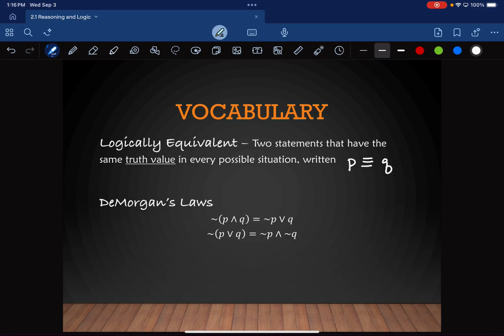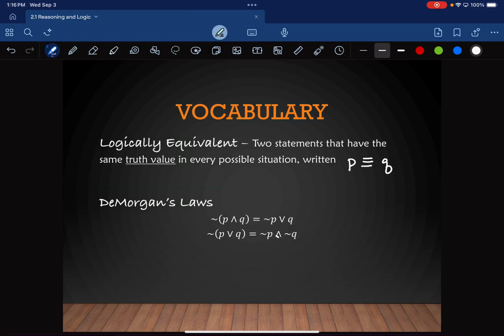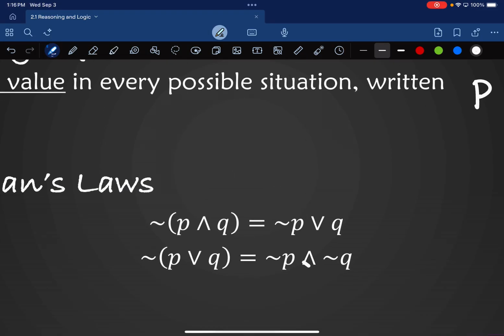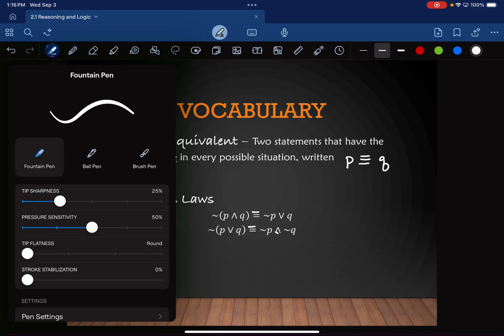An example of these logically equivalent statements are De Morgan's laws. Now, my statement of De Morgan's laws here doesn't have 3 lines between them because there's not actually a tool in the equation editor inside of PowerPoint and Word that has 3 lines. At least if there is, I don't know where to find it. So there should be 3 lines. Let me see if I can get one there that looks thin enough. I'm going to zoom in for a second. It's not too bad. Let's go with it. It still shouldn't look as thick as it does, but that's all right.